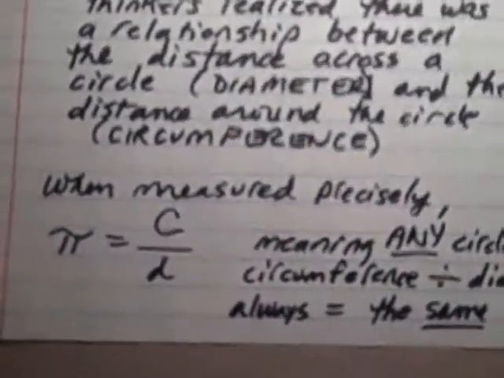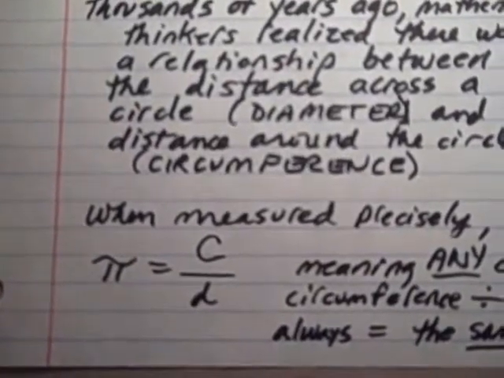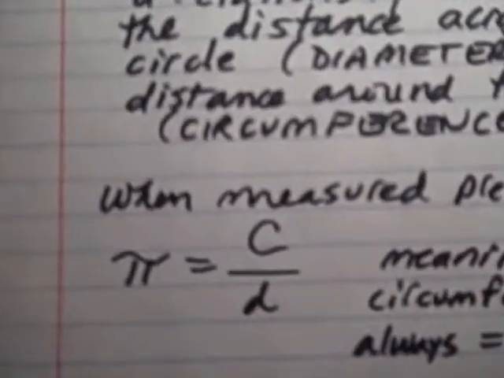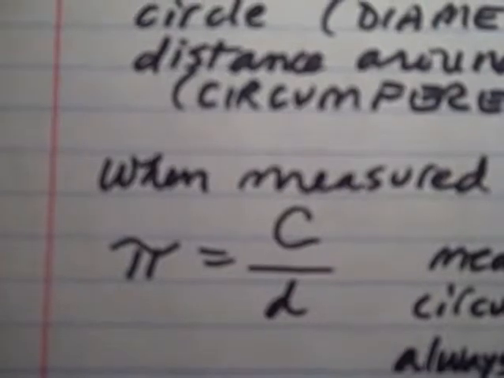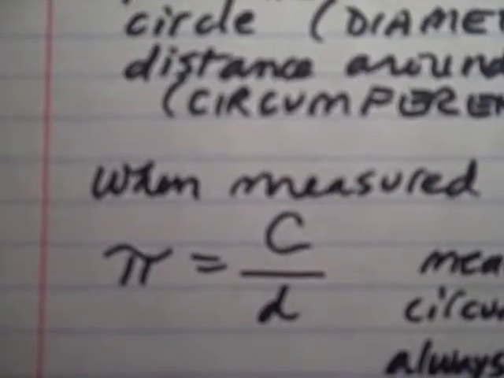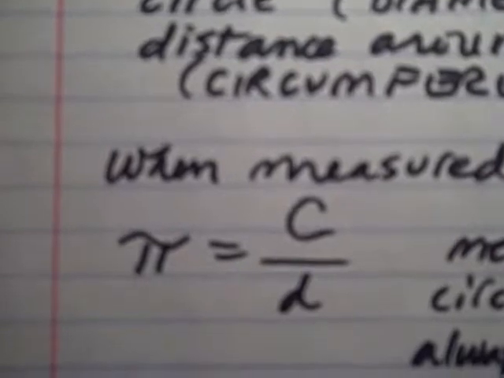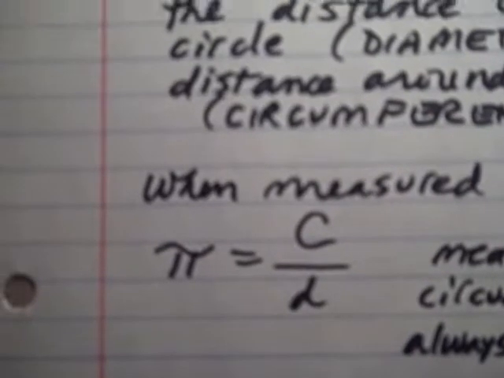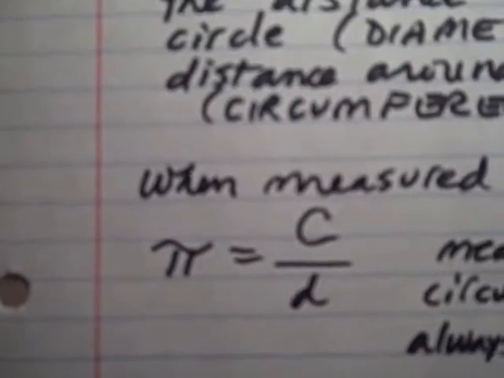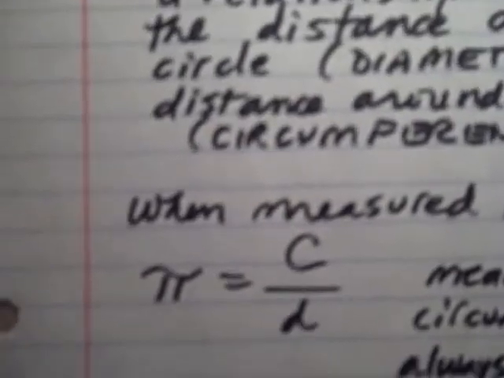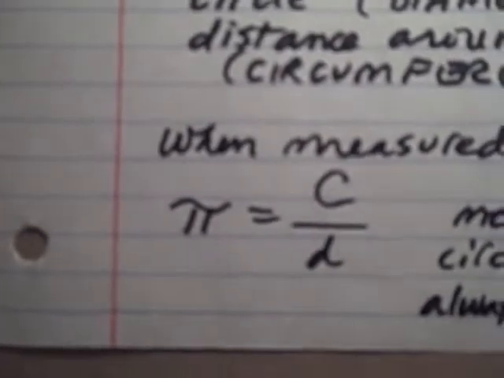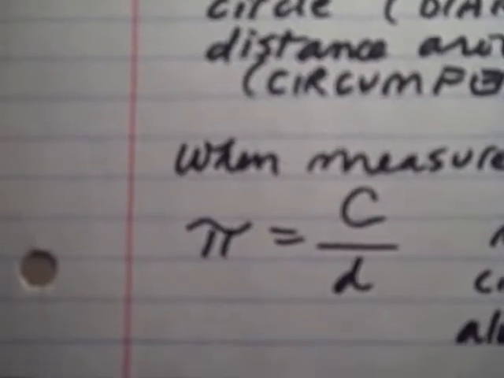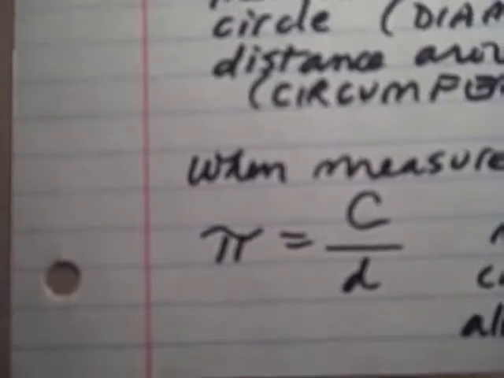It's very interesting that they noticed that relationship, and over hundreds and really thousands of years, it led to an understanding that for every circle, when you measure the circumference precisely and divide it by the diameter, it always gives you the same number. And because that number is always the same, we gave it a name, pi, which was assigned sometime in the 1700s. Pi itself is an irrational number, meaning it's a decimal that never terminates and never repeats.